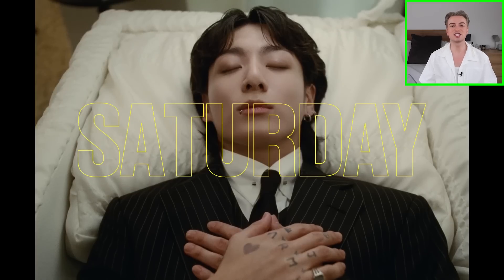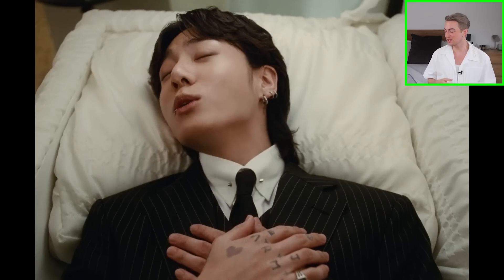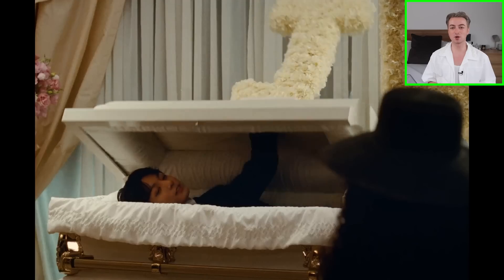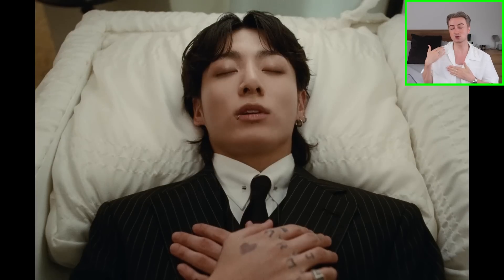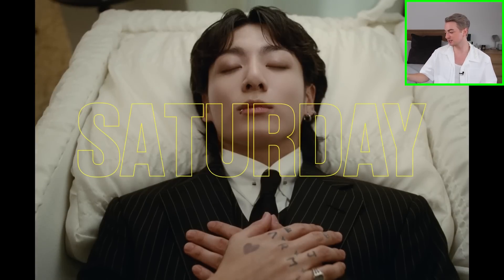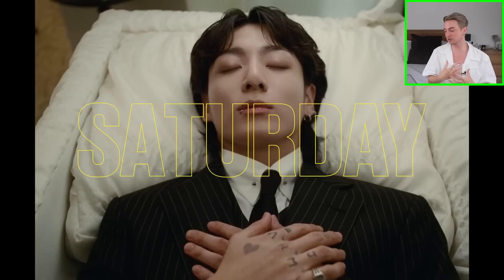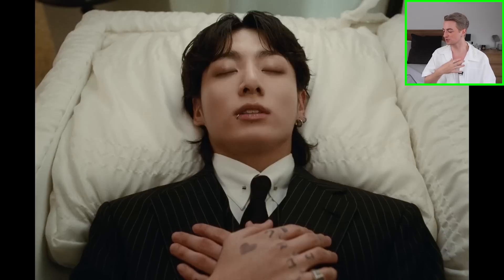Saturday's look — JK's funeral look. We're only getting to really see the top half, but I do really like the details. JK is wearing a pinstripe suit that has quite a wide notch lapel — a notch lapel is where your lapel piece comes out the same distance as the collar piece, which you can see very clearly in this shot. And then he's wearing a point collar shirt, the points coming straight down very close together, and he's got a tie bar. I do wonder if there's a waistcoat worn underneath as well, just because it looks like there's something sitting just here.